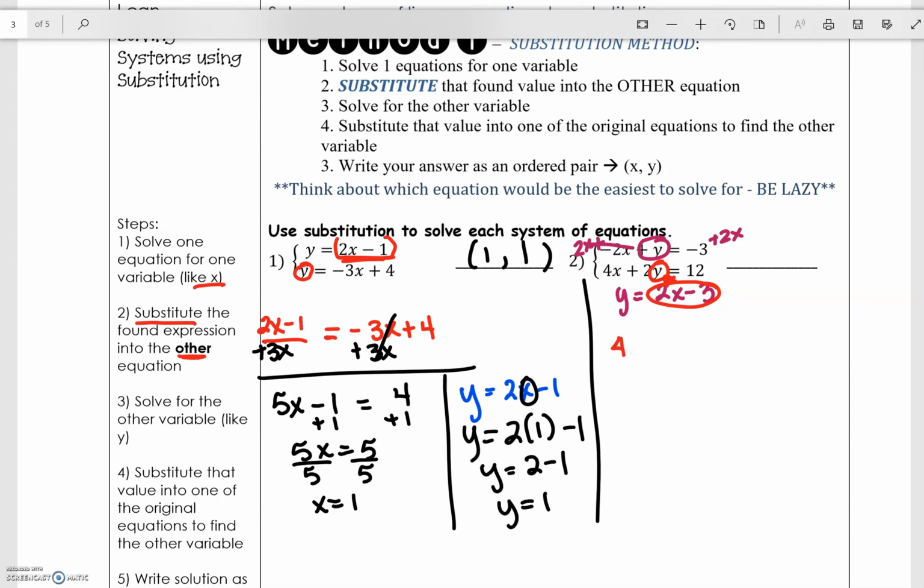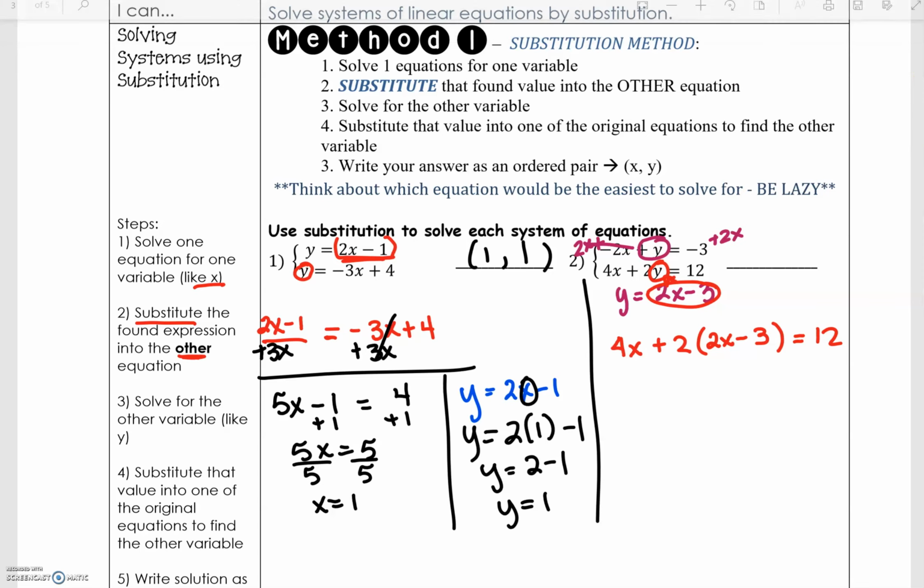So when we write it out, 4x plus 2, we're going to leave a spot to replace the y. And I always think of it kind of like basketball. So this player, y, 2x minus 3, is going to sub in the game and replace the y that's in this equation 4x plus 2y. So we're replacing it. We're plugging it in because it is equivalent to y. It can play the same position.